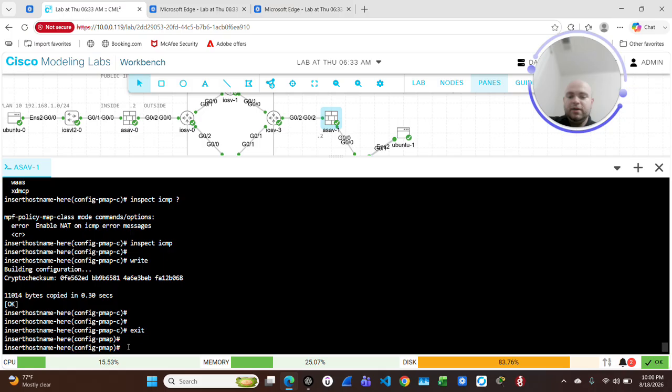So how do we do that? We're going to configure a version of NAT called PAT, which basically says, if I send something out here from 192.168.2.2, which is this Ubuntu device, the message will go here to the switch to the ASA device.